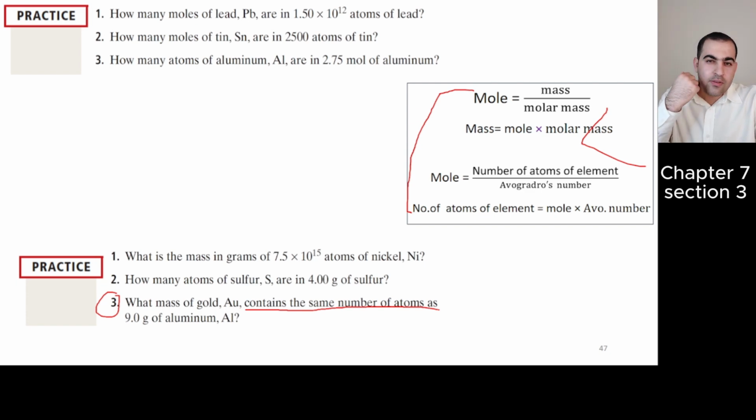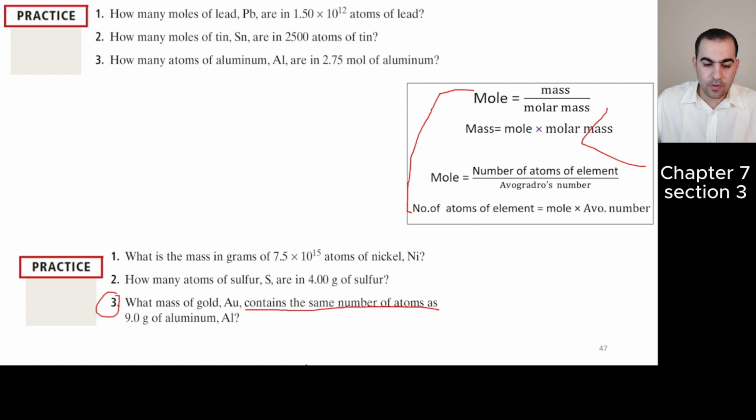So for example, when you say 1 dozen of pencils equals 12 pencils. When you say 12 pencils equals 1 dozen. What about 12 markers? That also equals 1 dozen. So when the number of atoms of 2 substances is the same, it means their moles are the same too. Take this note. When atoms of 2 different elements are the same, their moles are the same.